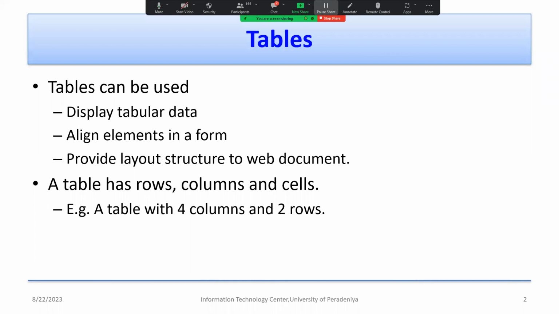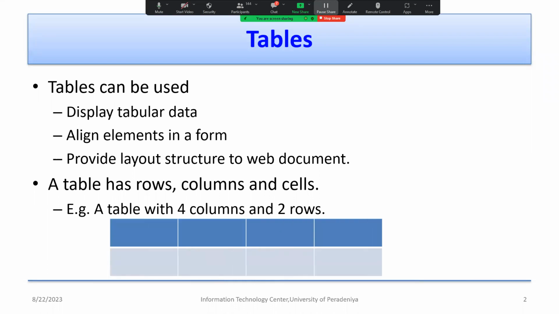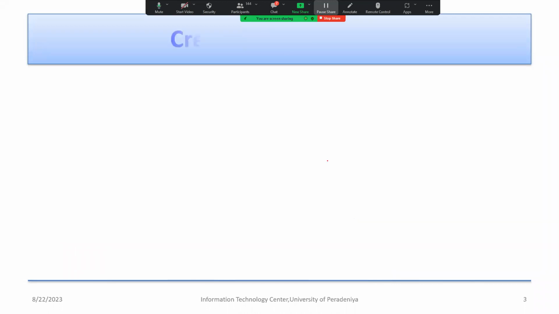There is one more thing to explain: horizontally we call this a row. How many rows are there? Two rows. Vertically we have columns. How many columns? Four columns. So this is a table having four columns and two rows.